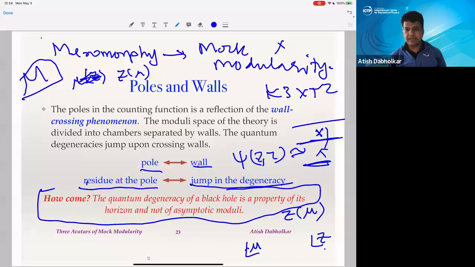But the quantum degeneracy of a black hole is entirely determined by the near horizon geometry of the black hole, which we know does not care about the moduli at infinity because of something known as the attractor mechanism. But in any case, the black hole horizon is some intrinsic property of the black hole. And we believe that the entropy of the black hole is telling us something really important about the microscopic degrees of freedom at the Planck scale of the black hole. And it has nothing to do with some asymptotic degrees of freedom. So how can such a really intrinsic quantity depend on the moduli? So that was the puzzle that I was bothered by.